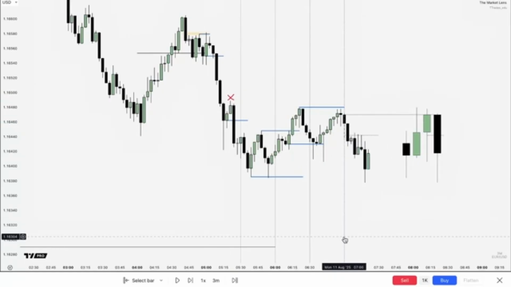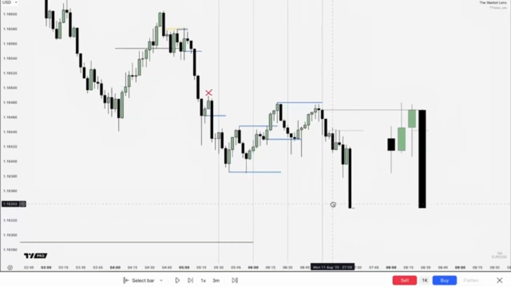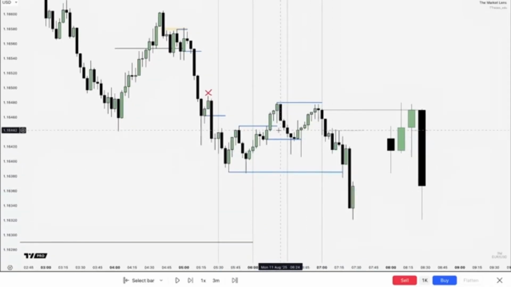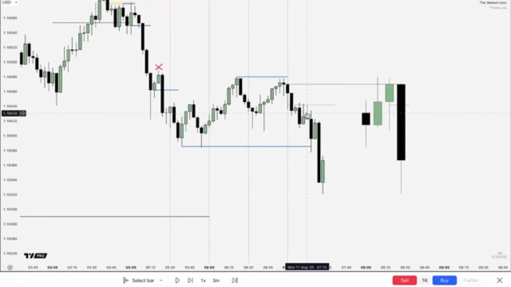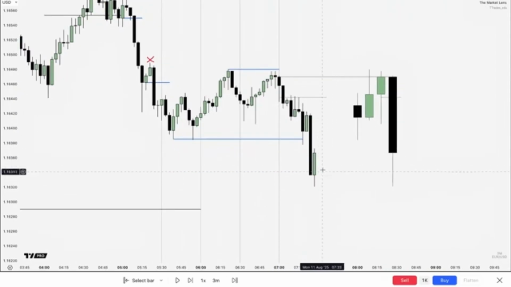And you can see now we are just breaking down out of this range. So we're just breaking out of a consolidation range. That is fine. We can do that. If I want to get on side, I'm not going to trade inside of this, trading the breakout. I'm going to wait for what? A continuation entry. So we've expanded out of this range.